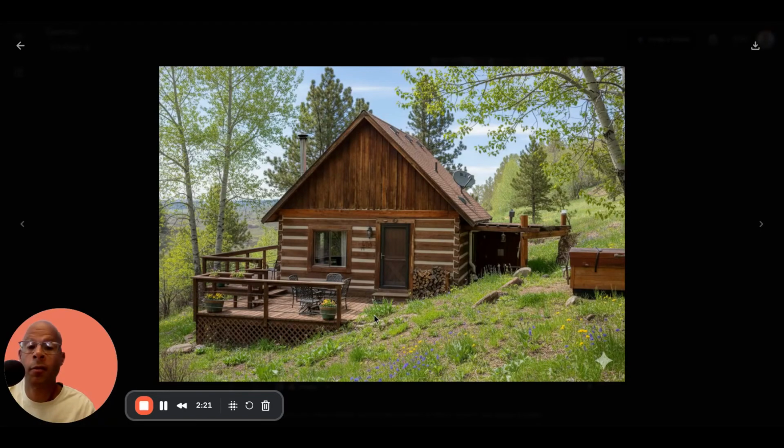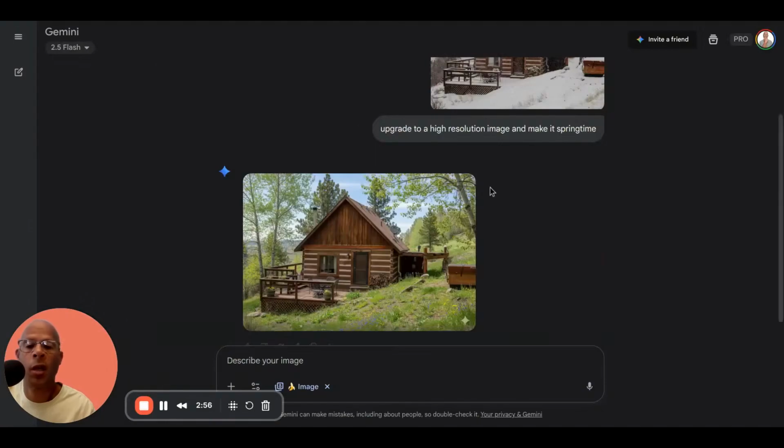is of spring. So if you have photos from a particular season and you have a 4-season or multi-season destination, then you can change the season, you can change the look, you can make it more high definition. And according to my research, there's nothing against Airbnb's policy as it relates to image editing. So this is just an AI image editor.